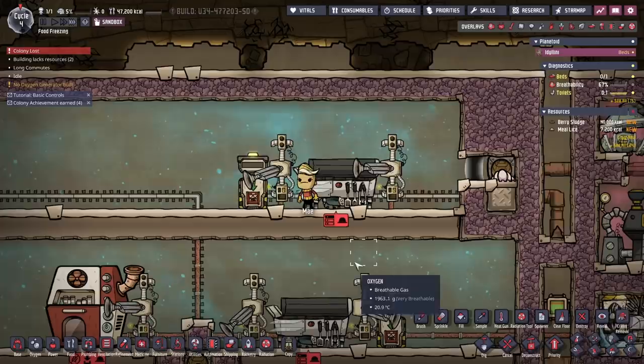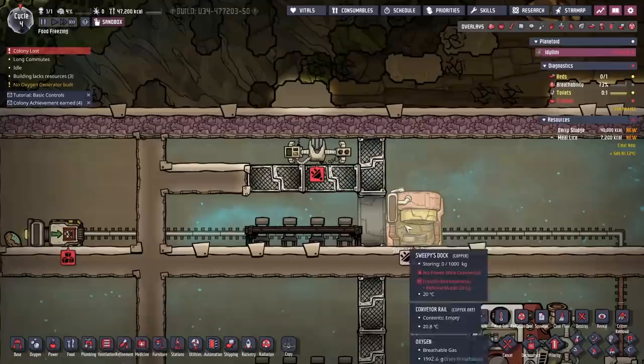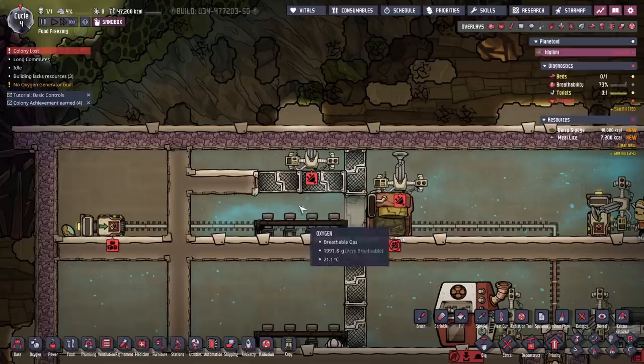So you're kind of stuck in this weird limbo where you can't drag food manually with your duplicates back to this storage area. There's stuff you can try doing with one-way doors, but it gets complicated. Your best bet in this instance is to maybe do something like this. Say you open this door here, and then you have two options. Option one, make a sweepy dock. Have the sweepy go in and sweep up any food that's there. It'll bring it back to here, and then you can use an automation system to pull them out, dump them into a conveyor loader, and have that conveyor loader whisk it back to your food storage. That way, any food that ends up in your mess hall will end up automatically getting conveyored back.